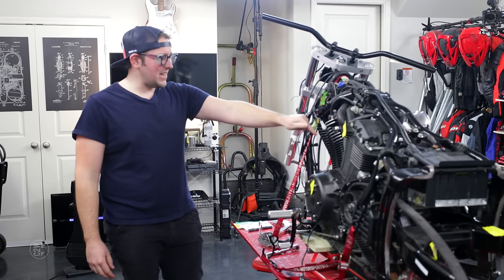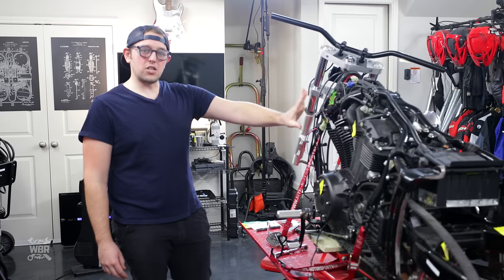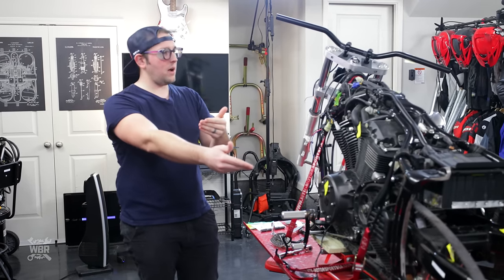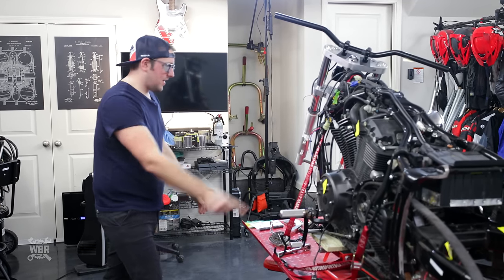We're on episode 18 of this bobber, and we all realize that it does not resemble what some people would describe as a dream bike yet. But we are going to get closer at the end of this episode.